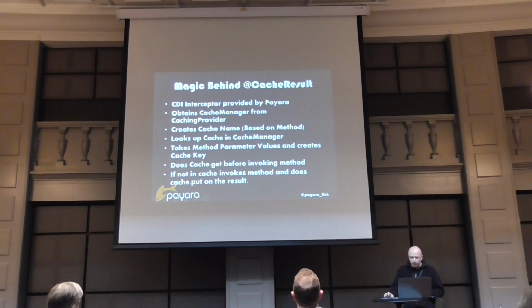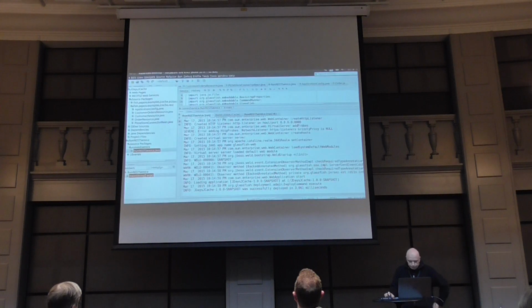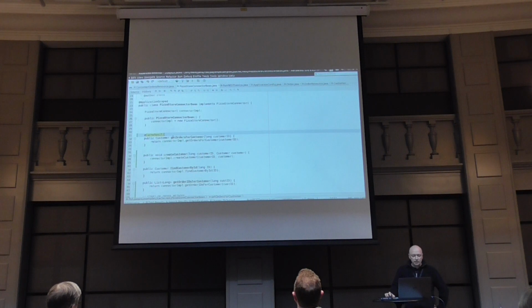So if I quickly go back here. It creates a cache based on this method name. The rules to do that are defined in the API, but essentially it concatenates the return value, the name of the method and parameter names into some sort of cache name and munges it.